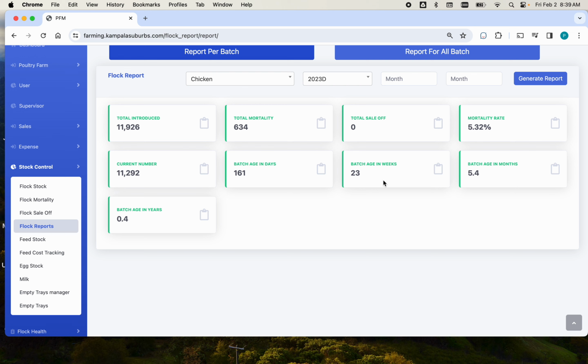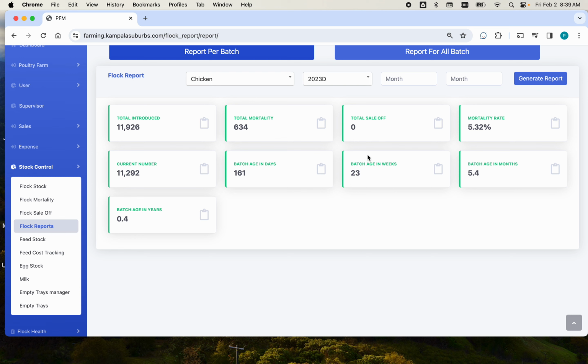So usually they name the feeds like developer, grower, layer 1, layer 2. So as a manager or owner, you look here and you see that, okay, my flock is 23 weeks, they should be feeding a certain formulation. So you're going to inform your supervisors or store managers to formulate the feed based on the age.